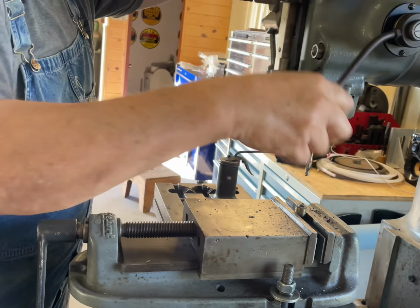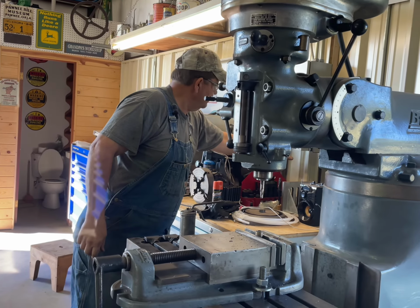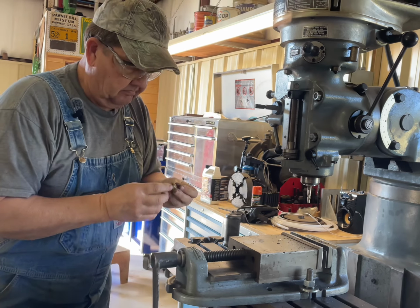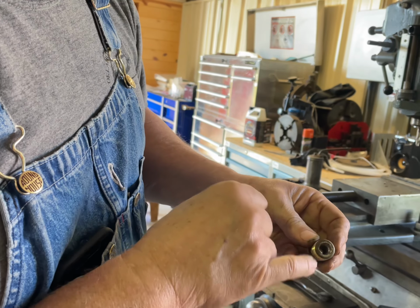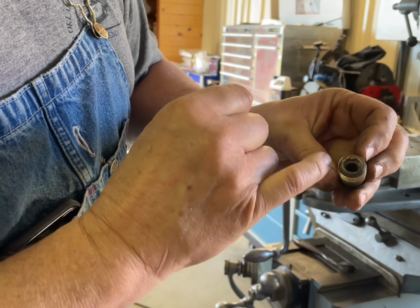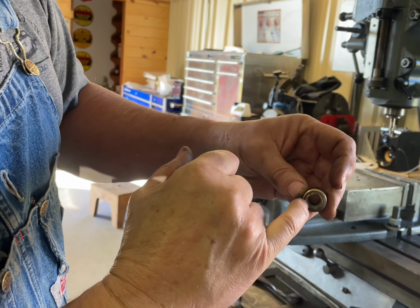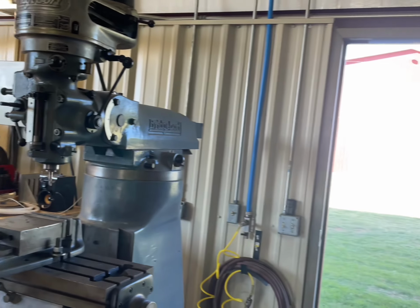So we'll shut this off. That little spot right there is where I tried to start that with a sharp pointed chisel. But as you can see, I believe we're down to the brass. So we'll clean that hole up, and I'll show you how this fits on the end of the new siphon tube.